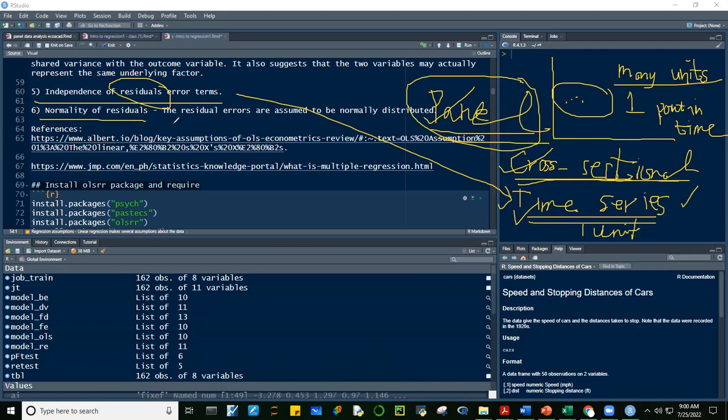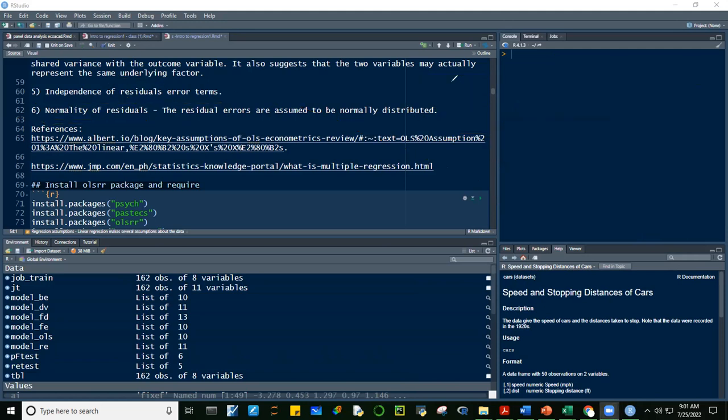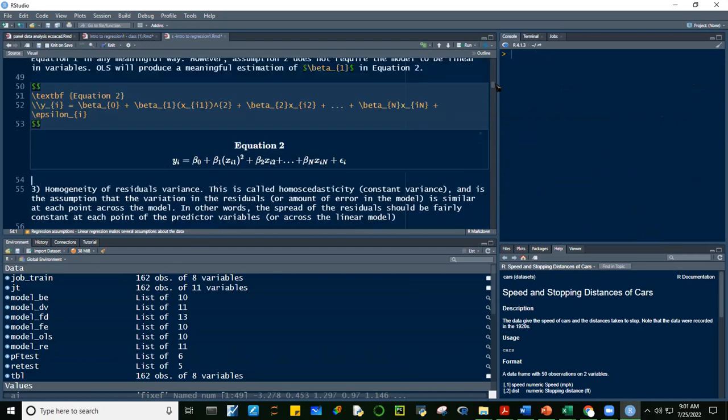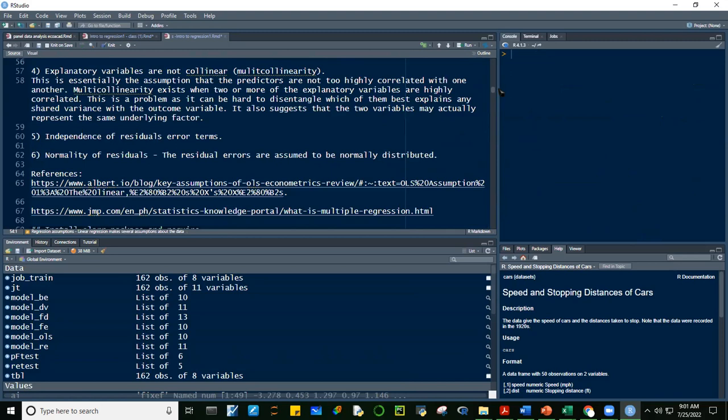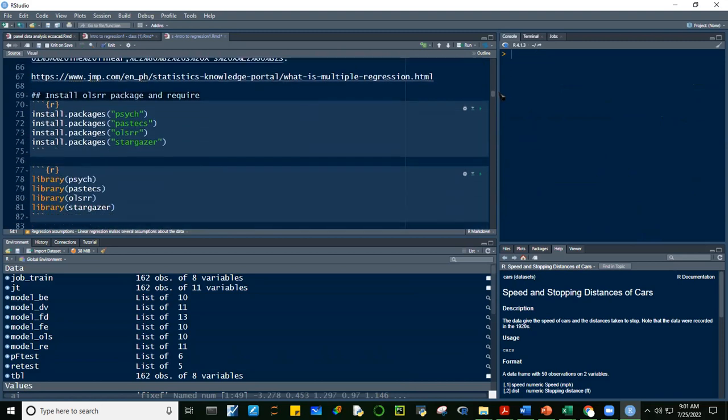In fact, if the sample size is big, hindi na masyadong pinapansin yung normality of residuals. Pag malaki yung sample size natin. Okay, but we'll discuss that in greater detail later on. So clear po itong drawings natin. All right, so those are the assumptions, guys, of multiple linear regression.